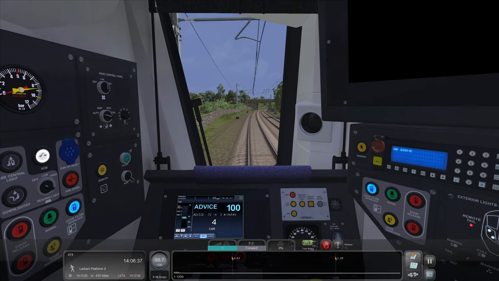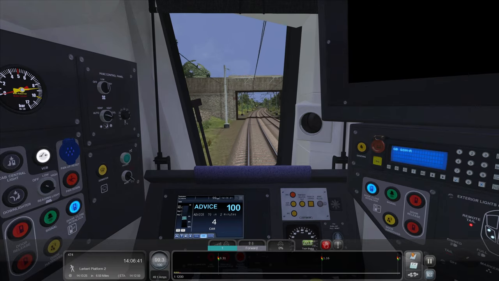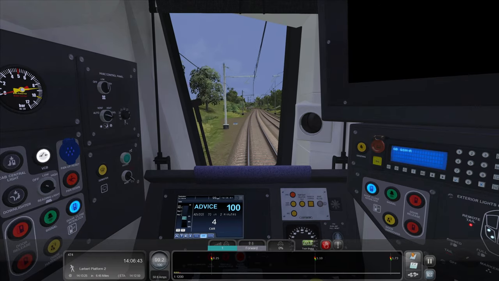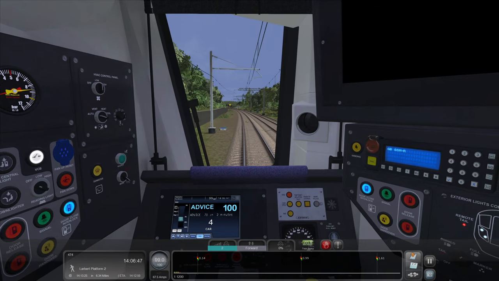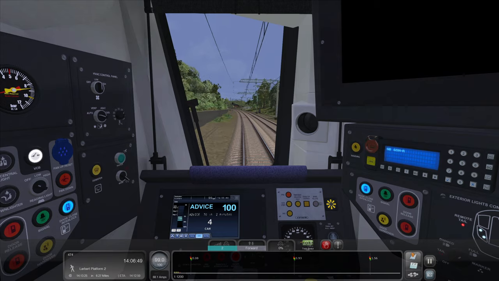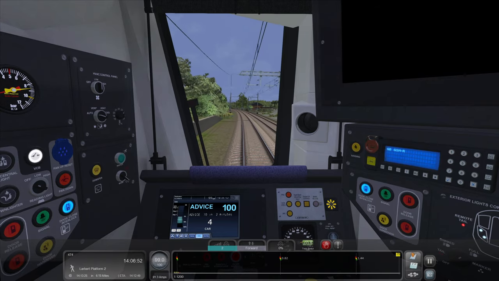Set the power off there, because obviously at 100 you can't see whether it's going to click over to 101, and if it does that, we're going to lose points. Oh, we've got the flashing yellow there. Oh, I don't like those AWS sounds at all.